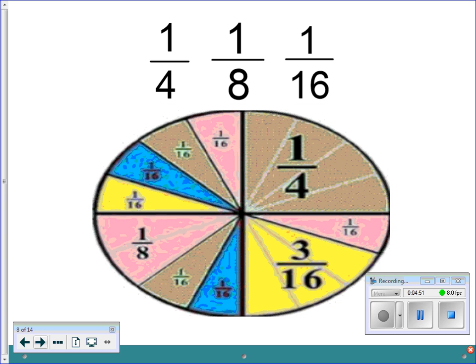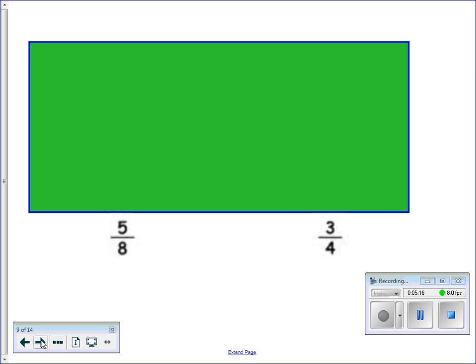Here you can see what 1/4 looks like, what an eighth looks like, and what a 16th looks like. Which one's the largest? Well, obviously the fourth, it's taking up the whole right corner of our pie. So this tells us that a fourth is much larger than an eighth and a 16th. You can see how small a 16th is there. Okay? So don't make the mistake of thinking that a large denominator means a large fraction, because that's not necessarily true.